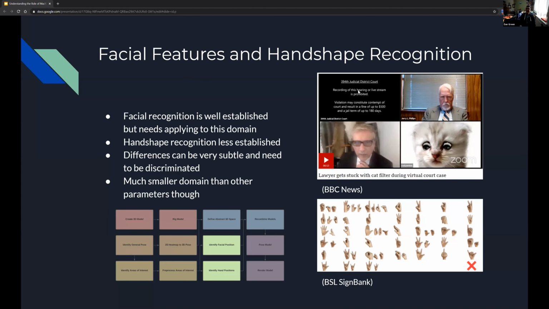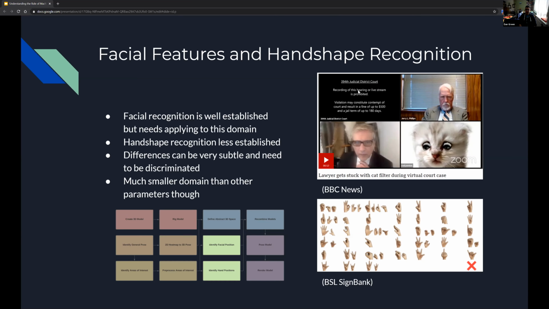So the reason I put it here is to say that you hopefully are all quite familiar with systems that can do facial feature recognition. So it's quite easy to work out whether the mouth is open, often where the eye gaze is. The question in this project is not going to be if that's possible, but just is there enough detail in the system to use it for sign language data, because we don't just need to put a cat image on top of the person. We need to do something a little bit more nuanced. But it is a very well established domain, and it should be fairly easy to integrate into my system.